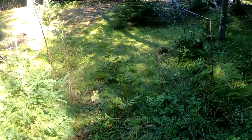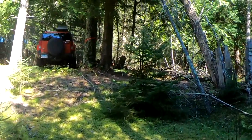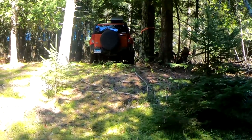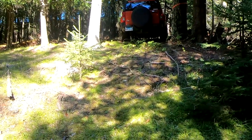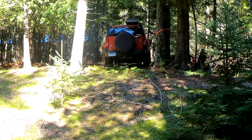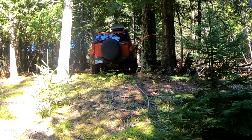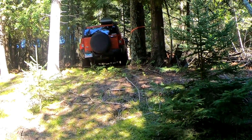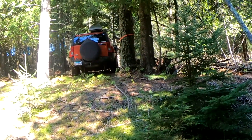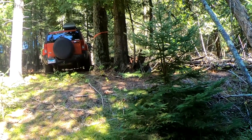And this is the one exciting part you didn't get to experience from the passenger seat. Doesn't look like much. There is not much room between those two trees. I was going slow anyway, but my right mirror just missed the tree on the right, and my left mirror was about to hit the tree on the left. So going in and going out, I want to leave those three trees because that's really just a nice tight gate.